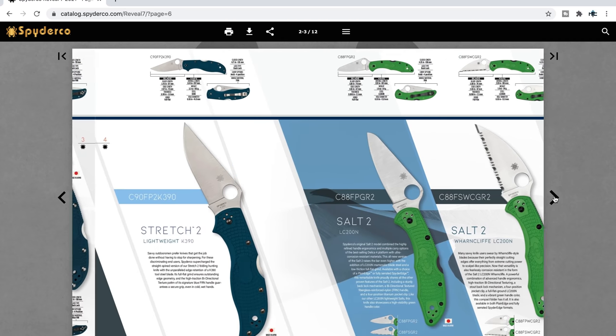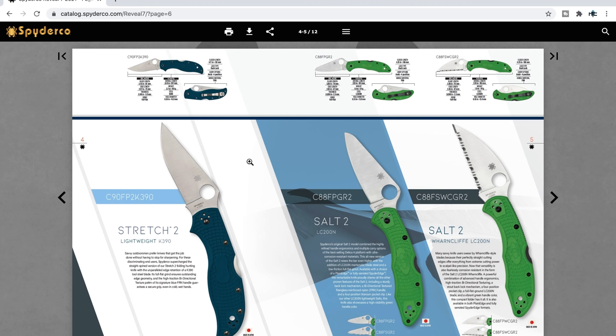Moving on here, the Stretch 2 in K390, that looks really nice. I've actually never handled the original model, but yeah, I'm on board with the K390 thing. I'd love to see some K390 G10 stuff. That would be cool. But, you know, the lightweight stuff is great too, and it seems to be plenty strong. I just have that feeling preference for me. I just like G10. Salt 2 in LC200N, and Salt 2 Wharncliffe in LC200N.